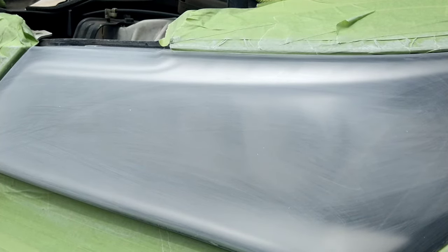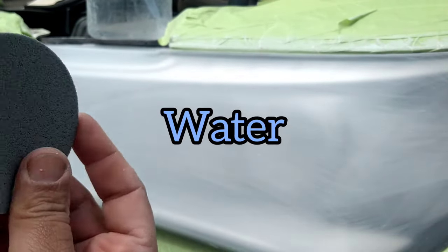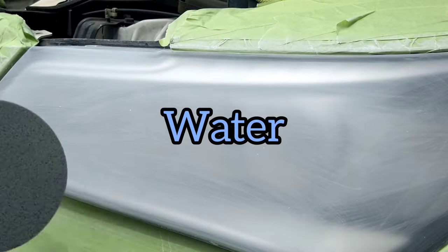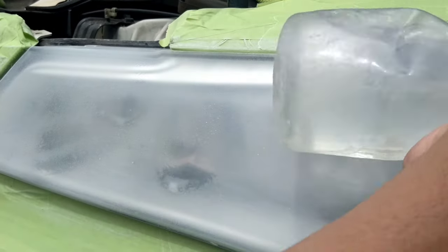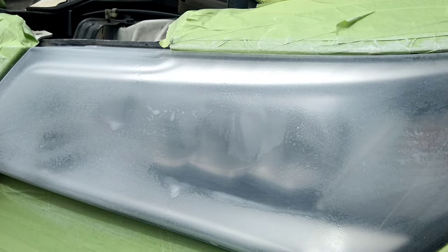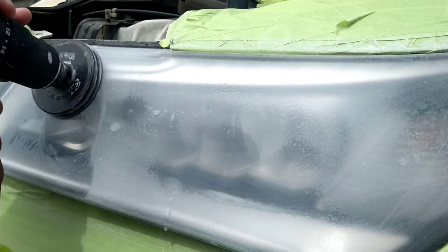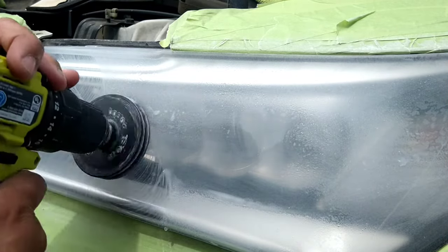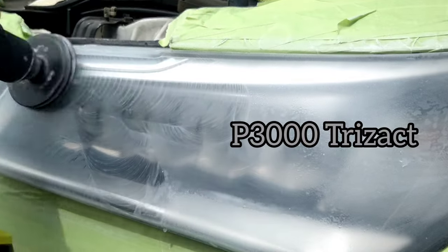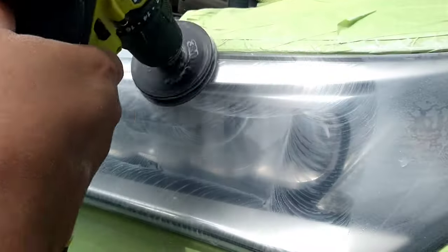You must have the gimbal — the yellow gimbal I have. Most importantly on that step, you need the buffering pad, which is the sponge that hugs it — it's pillowy. It hugs the surface of the light, which allows you to get that smooth suction to the light, making it a really smooth process. Right now, using water and my 3M Trizac P3000 pad.